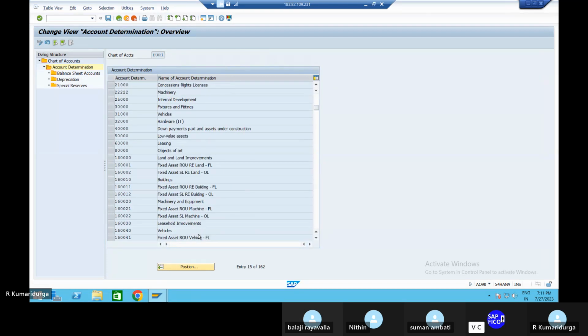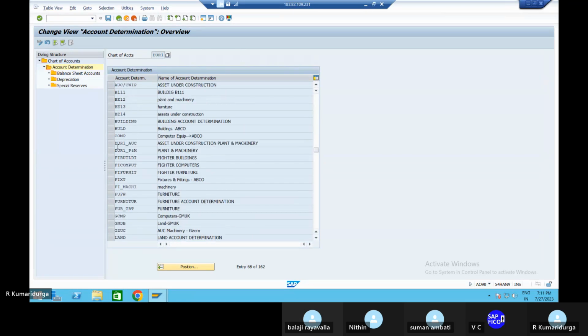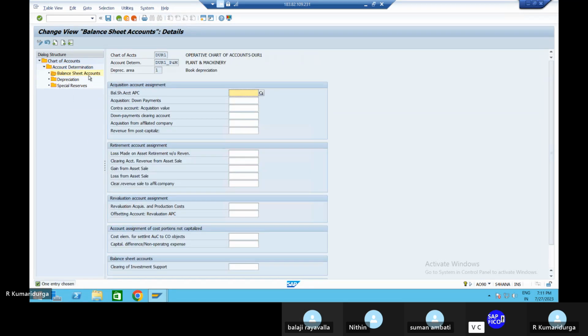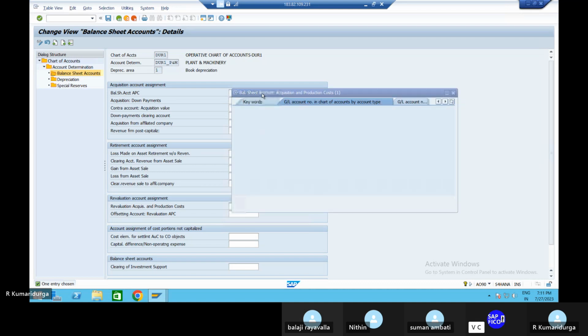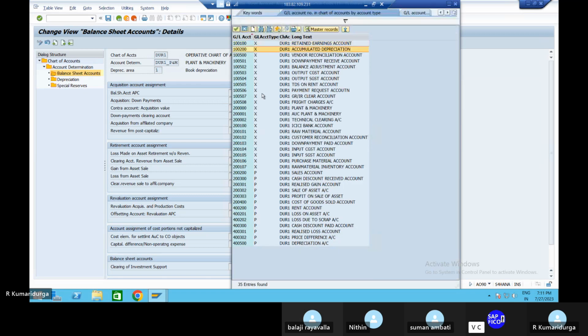Go to the position and try to select your account determination. Go to the balance sheet accounts, ma'am. Try to assign the balance sheet account for APC, that is plant and machinery.